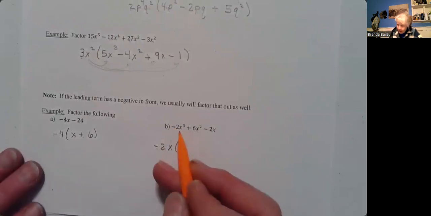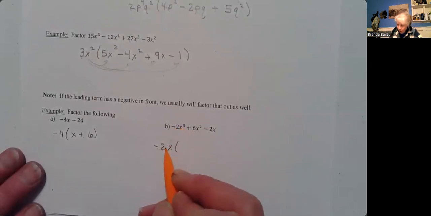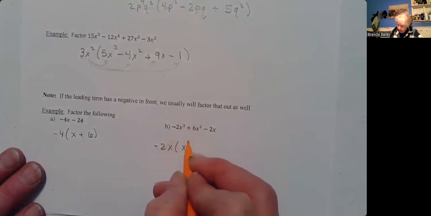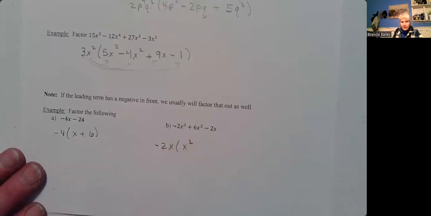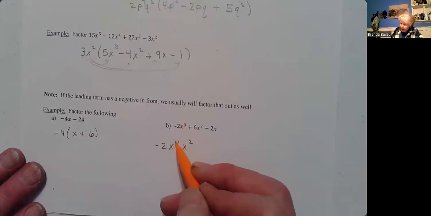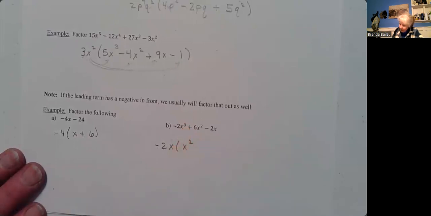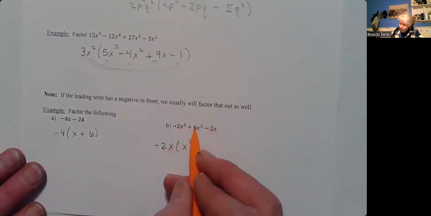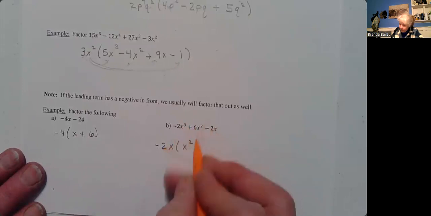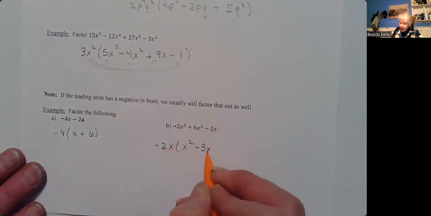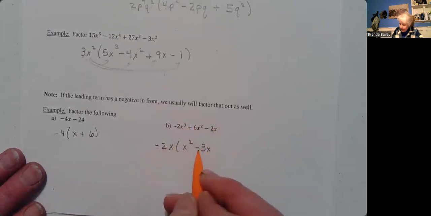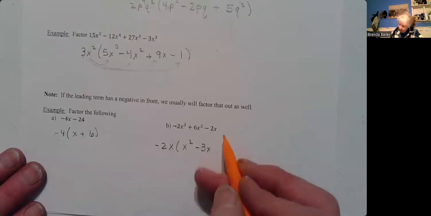Now, this divided by this is a 1x squared. X to the first times x squared is x cubed. And then if you're using the division, you subtract exponents and get the 2. Now, what do you multiply this by to get this? Or 6 divided by a negative 2 is a minus 3. 2 minus 1 is just an x. Let's check it. Negative 2x times a negative 3x is a positive 6x squared. It works. Okay, last one.